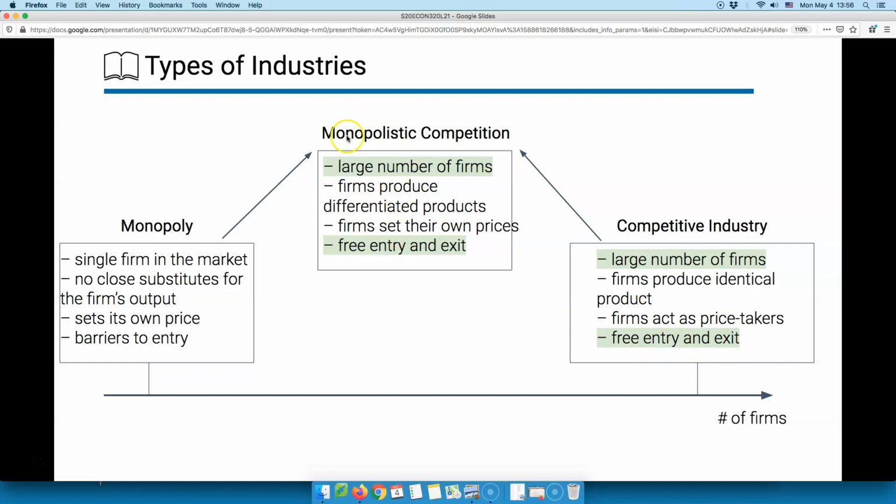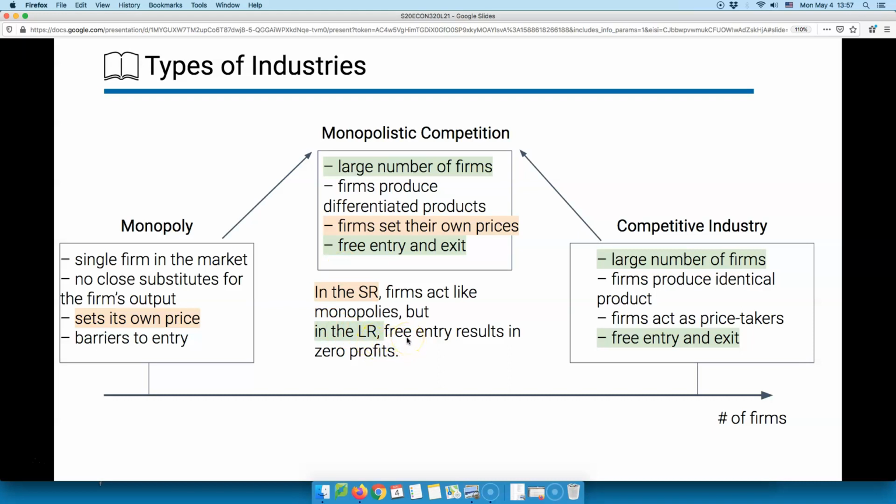whereas the monopolistic competition is similar to monopoly in the sense that in both cases, firms are able to set their own prices. And so because firms are able to set their own prices, in the short run, they will act like monopolies. That is, they will just try to maximize their profits facing a downward slope in demand curve. But in the long run, free entry and exit will result in zero profits. So a representative firm under monopolistic competition acts like a monopoly in the short run, but acts under competitive conditions in the long run.